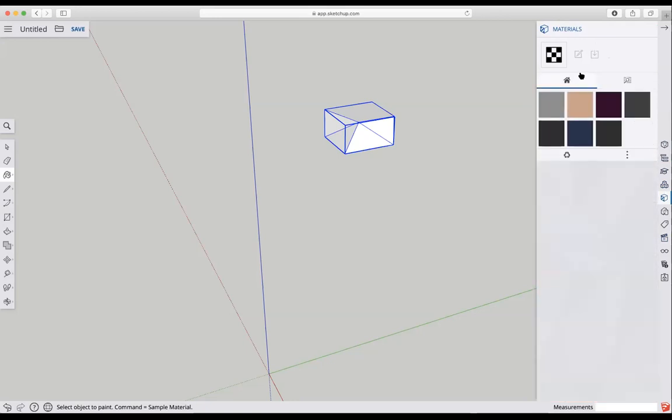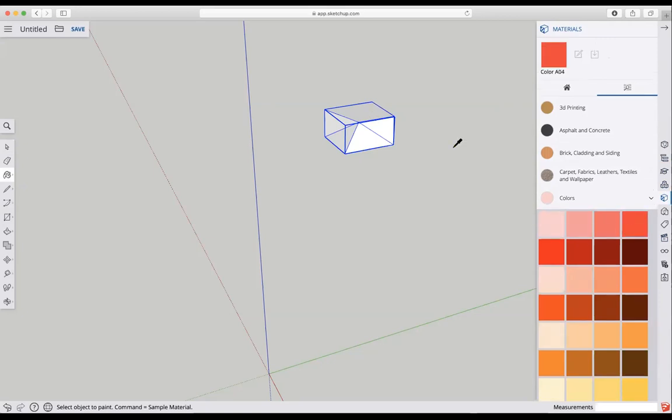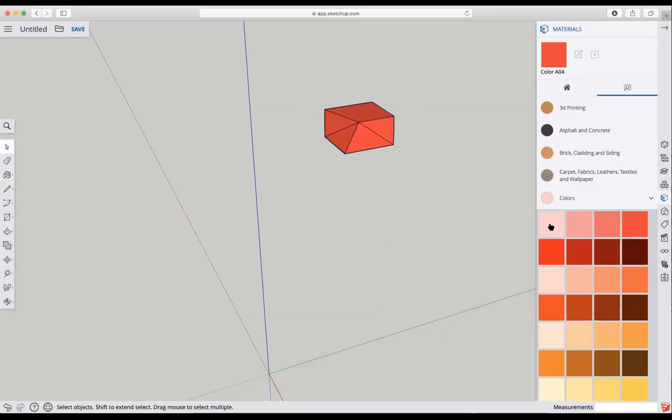So this is the home one, which is what is standard to the default or what is in the model. And this one is searching. This gives you access to all of the ones. So if I am on bucket and I pick a color, if I click on the whole model, because it is a component, it's going to color the whole model. If this wasn't a component, I'm going to explode this, okay? This wasn't a component. I chose a different color. It would only color the side that I click on.